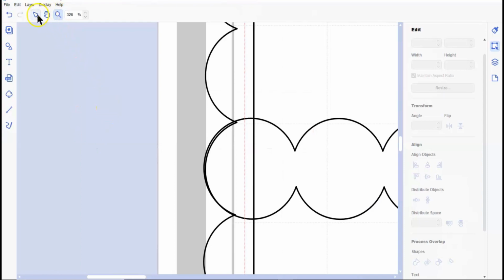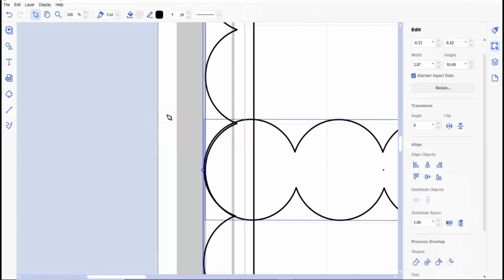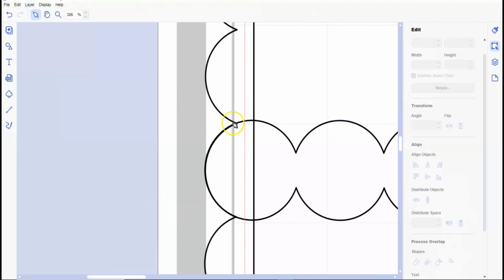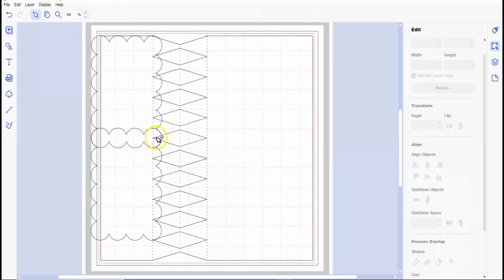What we want to do is, I think it's got to come down and in. There we go. So they're now layered over each other, because you need the flow to keep going, you have to do one wave over the other. So display, zoom to matte size.